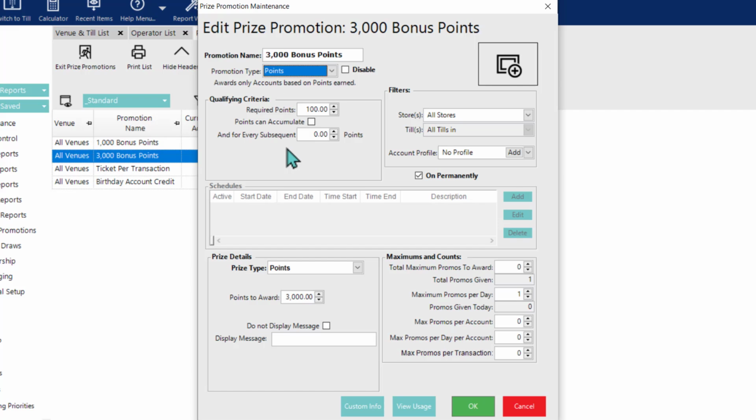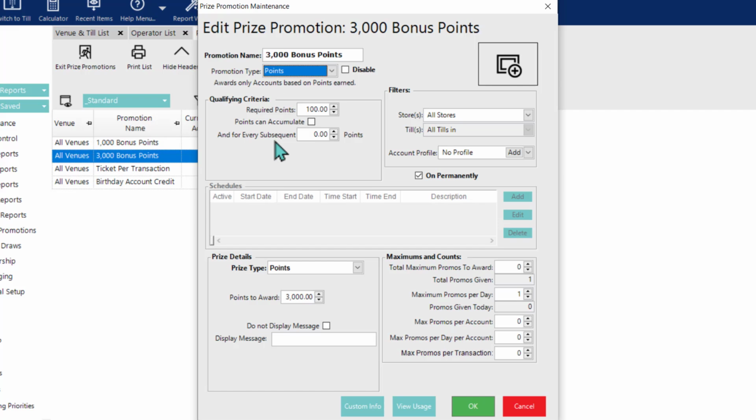So let's say, for example, an account earns 40 points in a transaction. While they have not earned the prize during that transaction, they haven't earned enough points to trigger the prize. As they continue to come back multiple times and dine with us here at No Hats, No Stars, each transaction will be able to accumulate points towards the total if that flag is on. However, if it's disabled, then the required points condition must be met in one single transaction, so I'll just leave that alone for us here.